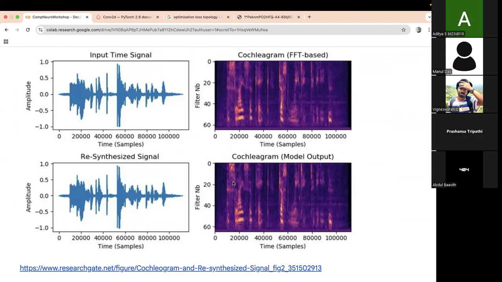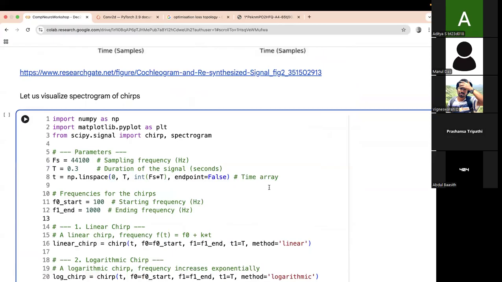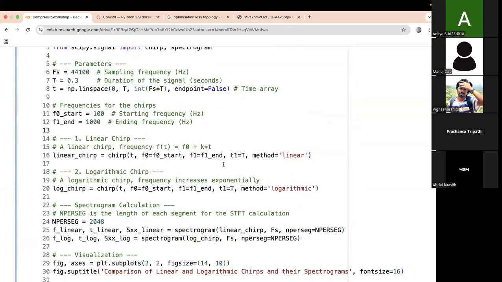So if a particular frequency is very sensitive, then that part of the cochleogram might be more biased or more sensitive. Whereas a spectrogram is an objective thing. It's not that you like this frequency or anything. If that frequency is present, that particular power will be highlighted. The more power at that particular frequency at that particular time, the brighter it will be. So now I hope this code is available with everyone.